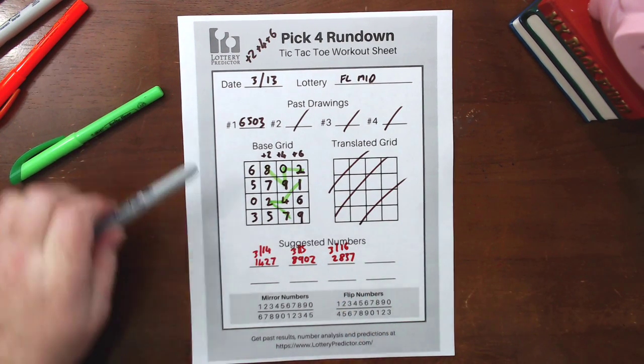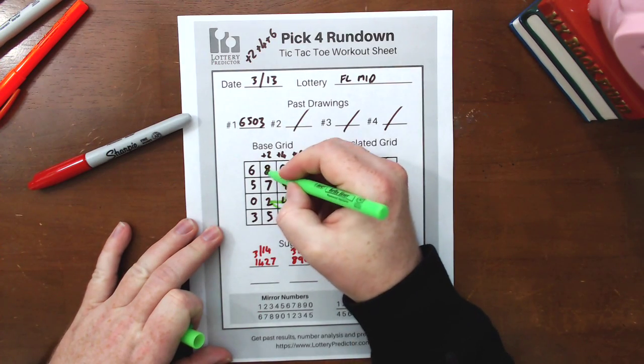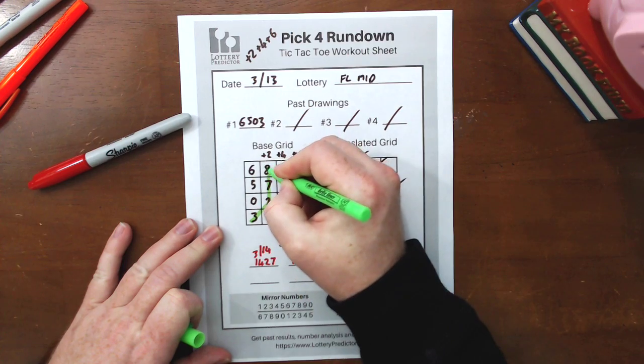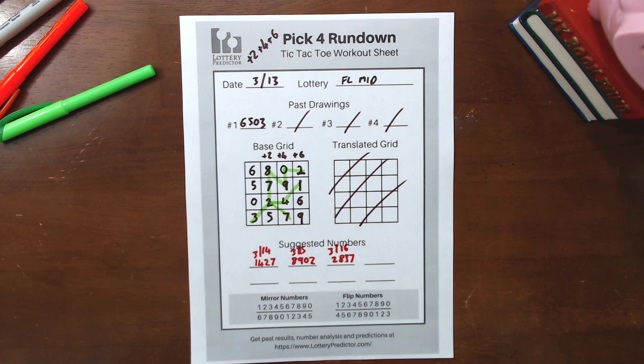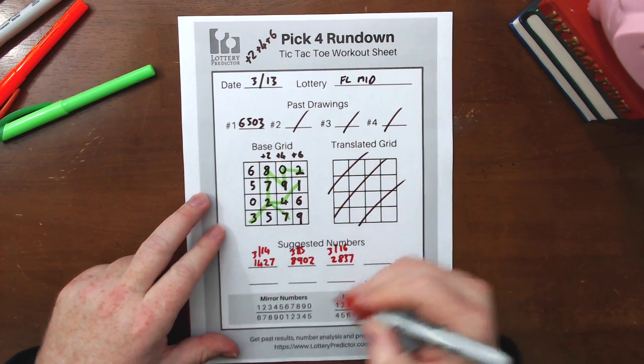And when we look at the grid, we can go ahead and see 8723 here. So a box hit right here in these numbers here. Then we waited a couple of days, actually a few days. I was starting to think that this rundown had petered out and burnt itself out in the first 3 days, but we actually saw a couple more started to hit.